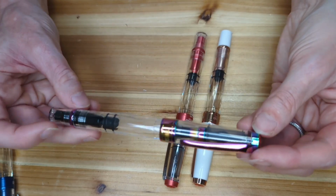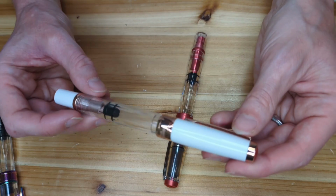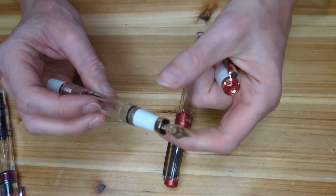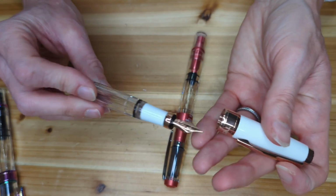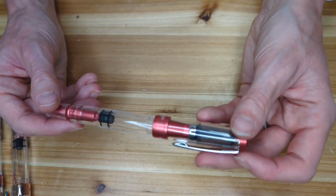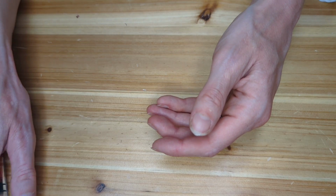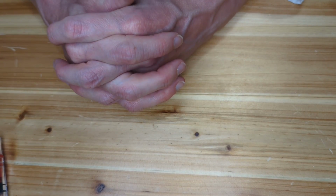As I said, this is the 580 Iris. This is the Diamond 580 Rose Gold. I believe it's the Rose Gold 2. And this is obviously not an ALR. It's got a smooth plastic grip section on this one. And then this is a 580 ALR Punch Pink. I also purchased very recently their newest color, which is the Yellow Sunset.